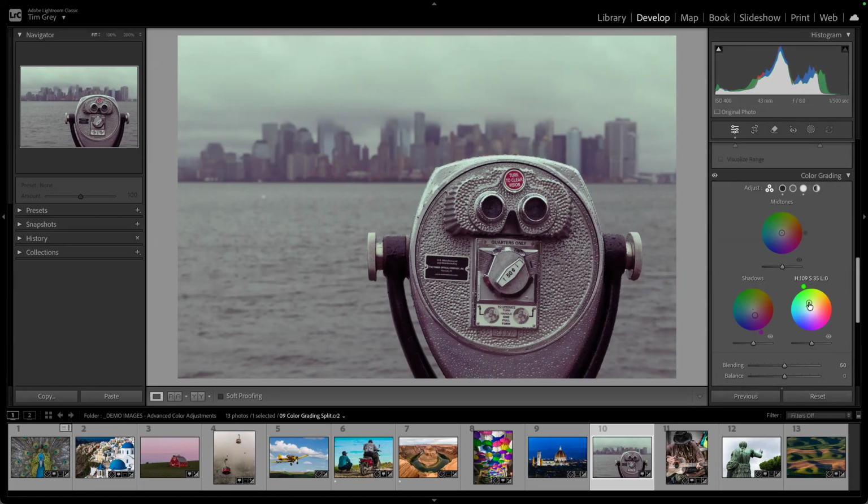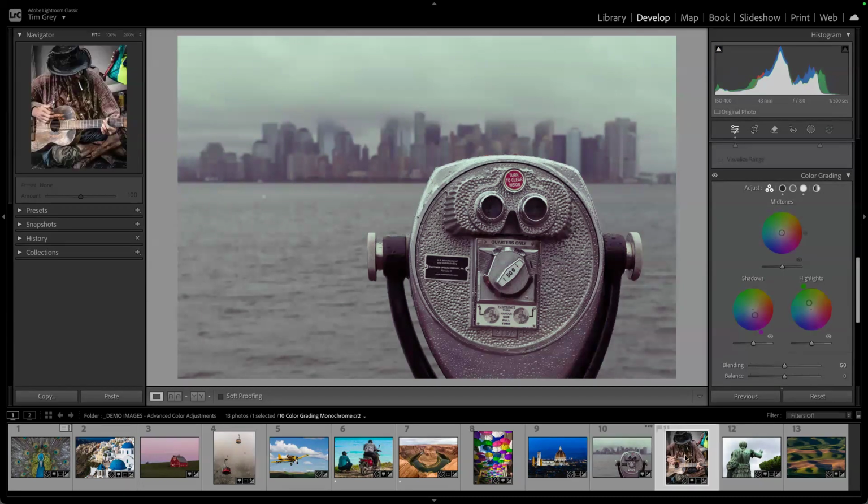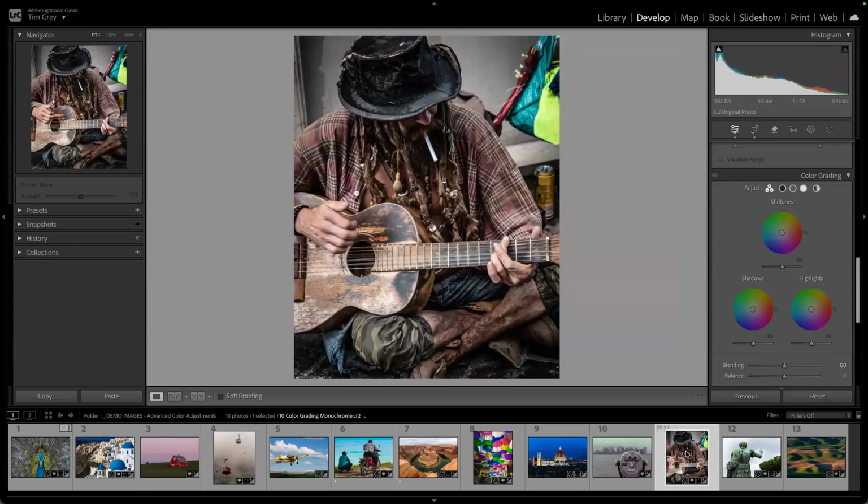But again, in this case, not exactly corrective, quite the opposite, but adding a creative adjustment with the exact same capabilities. That color grading adjustment could be for a corrective issue or for just a more creative type of effect, including some interesting possibilities when it comes to images that don't have color.